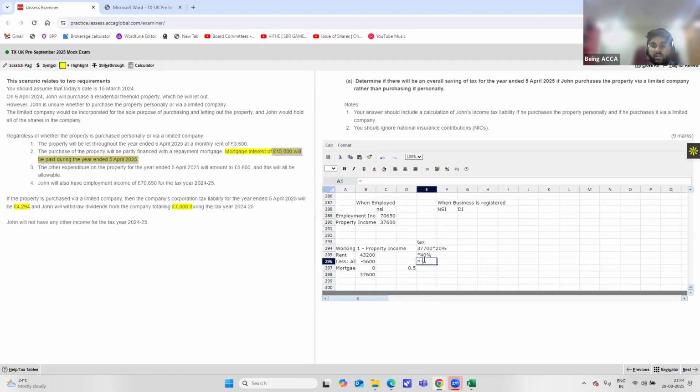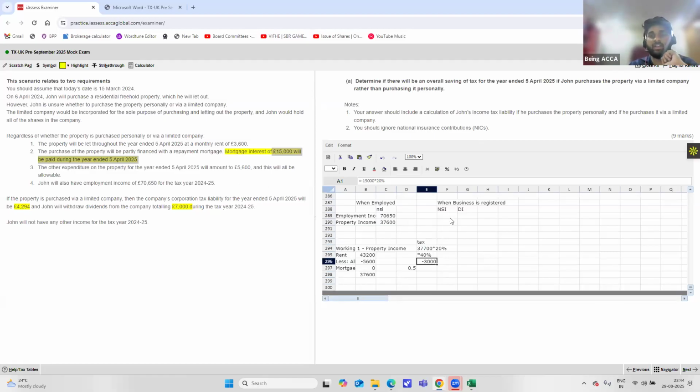So tax reducer is equal to minus 15,000 into 20%. It should be done on your tax computation, not as a deduction from your total taxable income. Got it? With me so far? Yes, it will be relief after the tax liability. Total tax liability you calculate, whatever you get. From that, you deduct 15,000 at the base rate, always at 20%. Remember this point. Clear? This is what you should be doing.